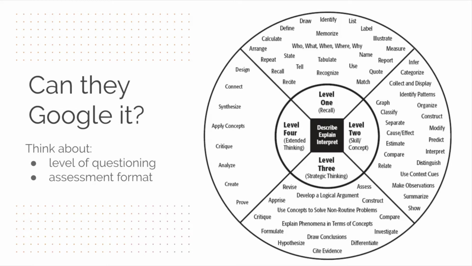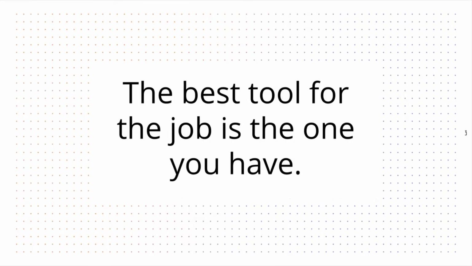So here looking at level 1, those are things like identify, list, recall, and those are the things that are really easy to Google. So we want to get into level 2, where we start to get away from that, where we have to compare and contrast or organize things or categorize. And as we move into those higher level thinking skills, we are challenging our students to think at those higher levels, and we are assessing what they know, more critical thinking skills, rather than just recall or what they can search for answers online. So keep those things in mind as you are creating your digital assessments.